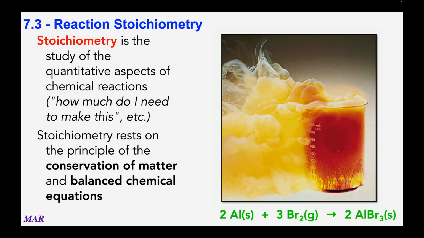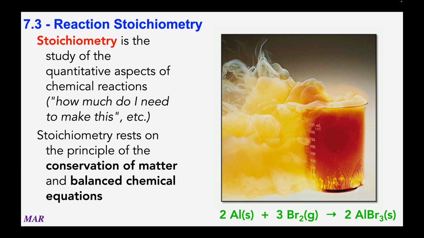Now, I use pieces and things like that in the last description. You probably know that this is going to be the mole in chemistry. So in chemistry, we would say that you need 2 moles of aluminum to react with 3 moles of bromine, and that will create 2 moles of aluminum bromide. Notice that 2 plus 3 on the left side do not equal 2 on the right side. The big stoichiometric coefficients do not equal each other on the other side.